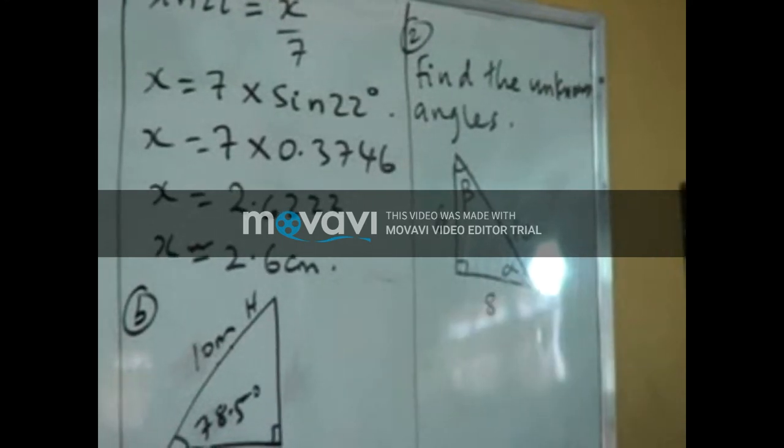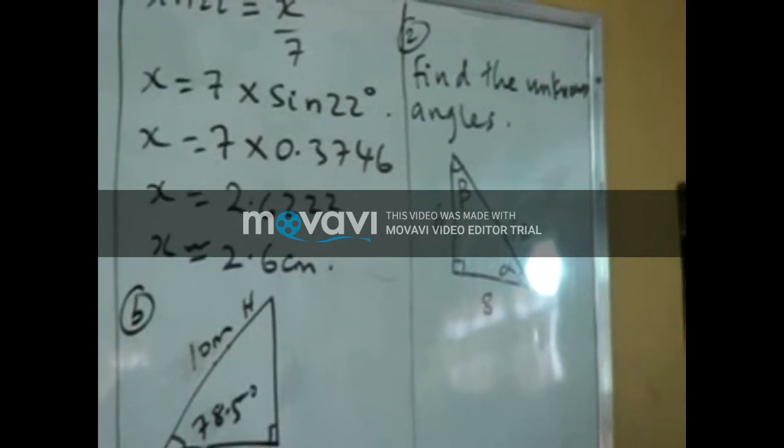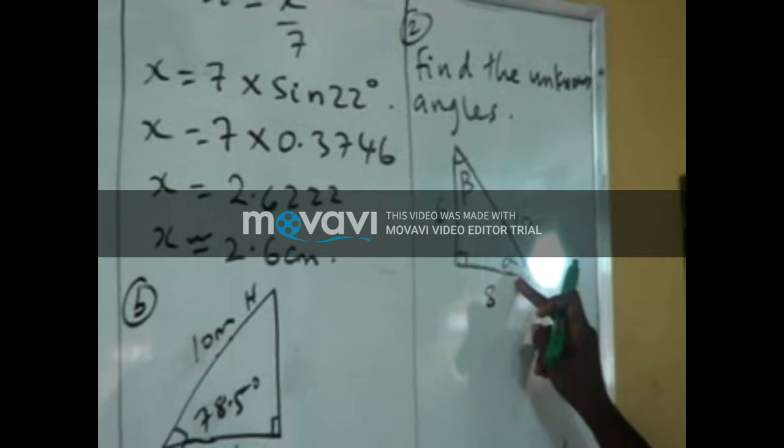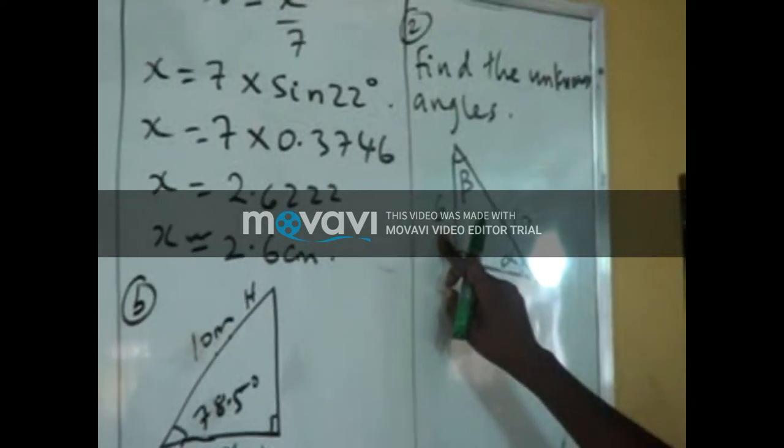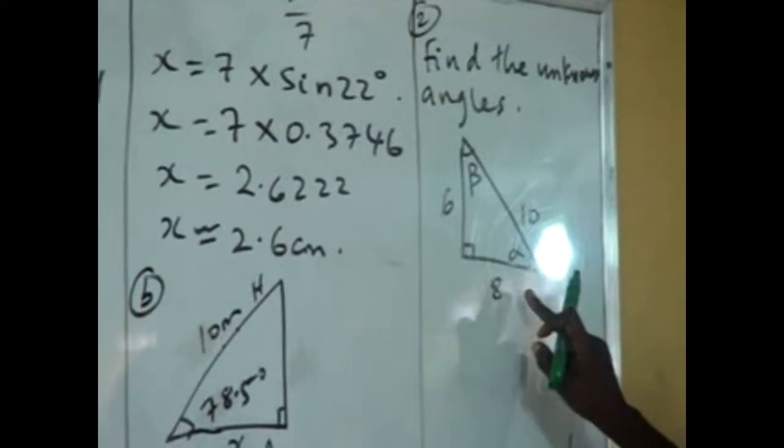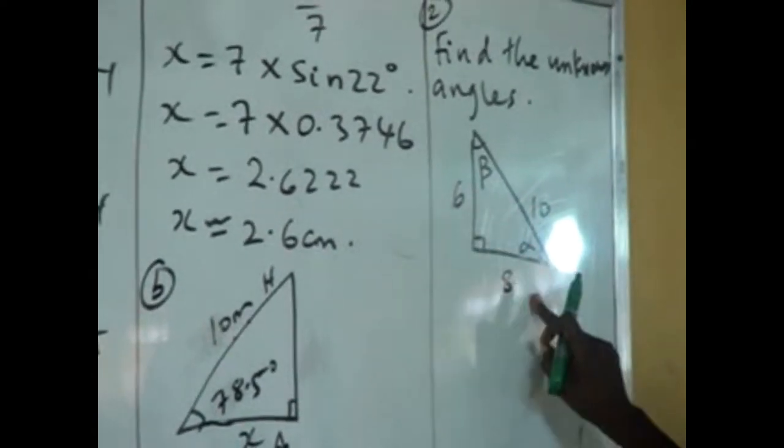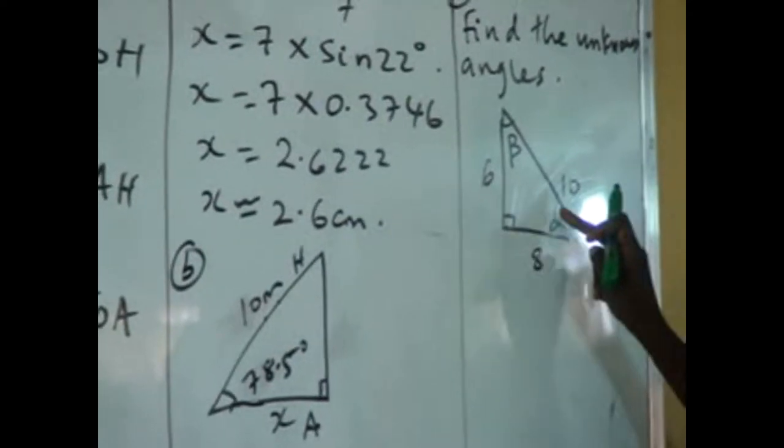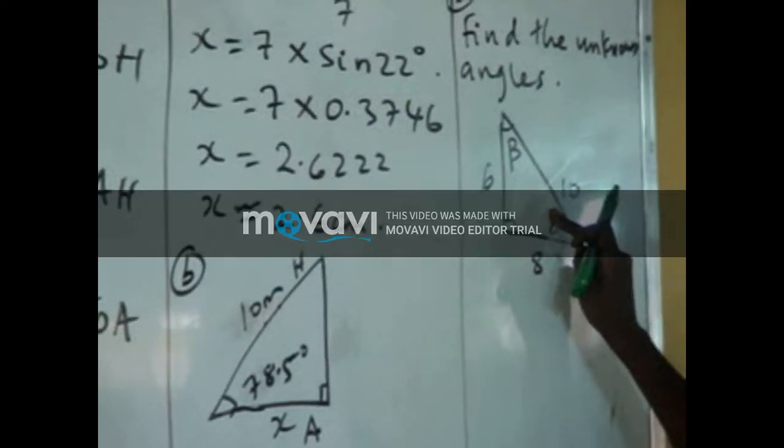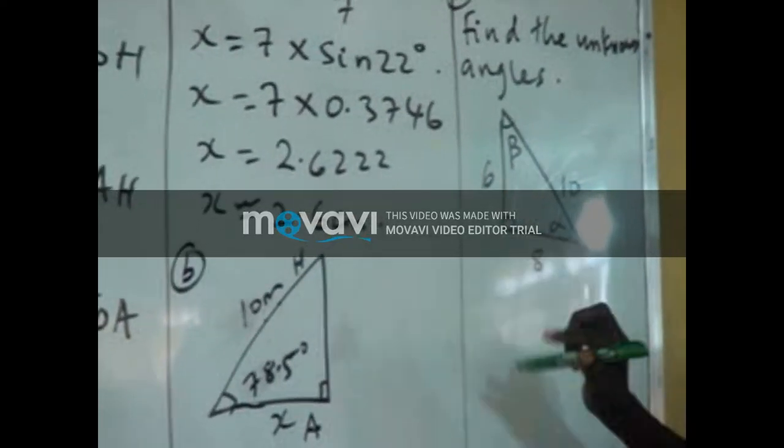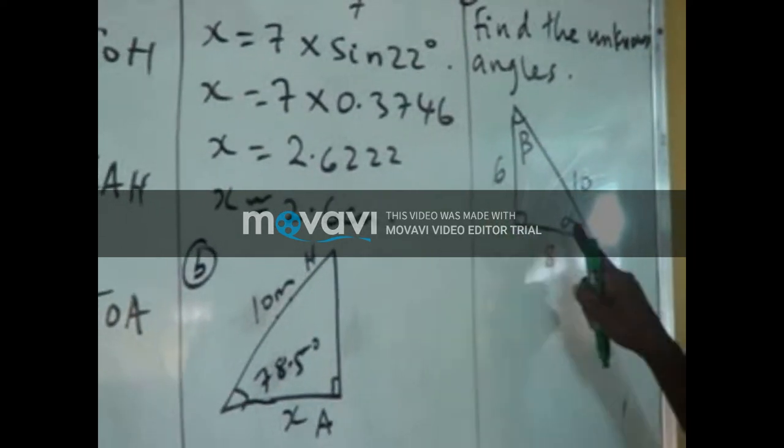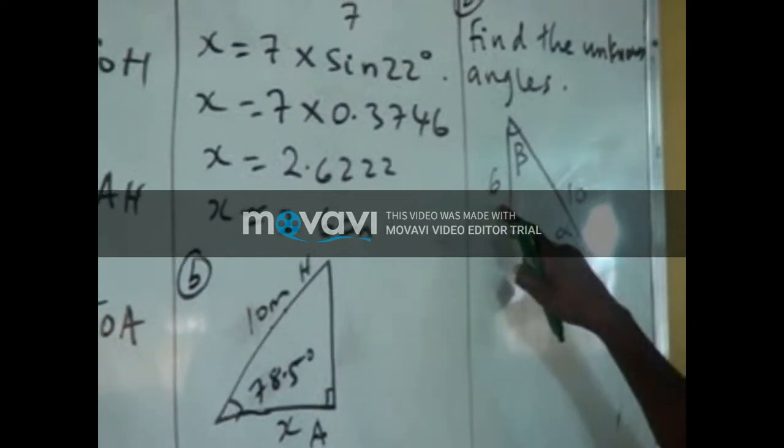Now I want to start with alpha. I want to combine two sides. If I am using alpha, then the side facing the alpha becomes my opposite. Then the one on that becomes my hypotenuse. I want to find the alpha first. The side facing the alpha is taken to be the opposite. The angle I want to work with says this becomes my opposite. This is my hypotenuse.